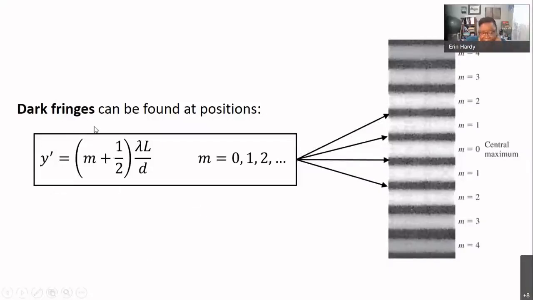So you'll rarely need to keep track of both the positions of the dark fringes and the positions of the bright fringes. Really, when you start working on one of them, you get a pretty clear understanding of what the other one has to be doing. But technically, you can start with either bright or dark. And if you start with dark, you would want to use this relationship here. Look for the half integer multiples.